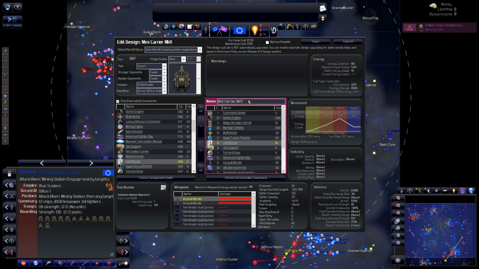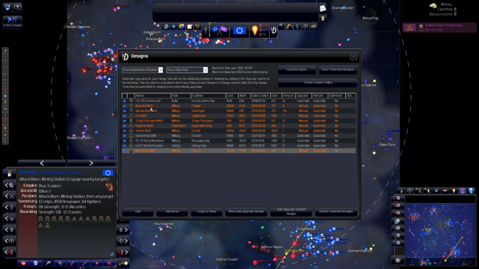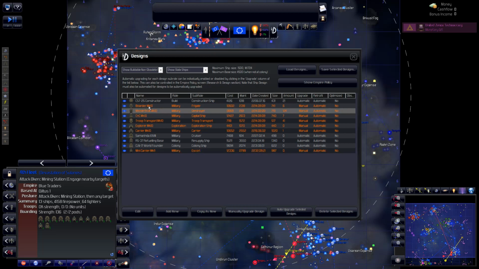So now this one is quite a bit bigger, it's more potent because it has more fighters, and it can take more damage. It does have 2 repair bot. Save that. Probably not going to build the border. Let's go and manually upgrade this as well.